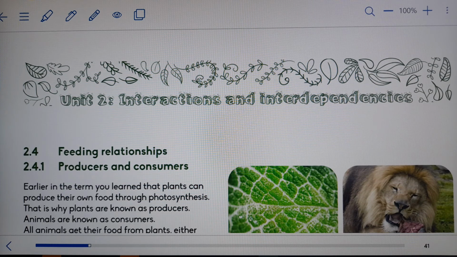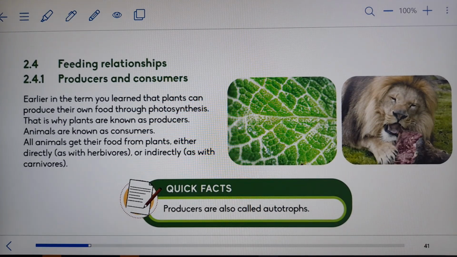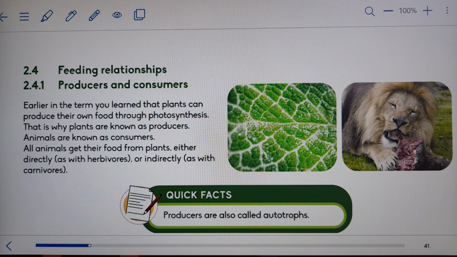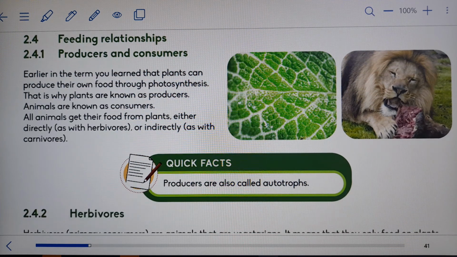So we have covered, guys, ecology, we have covered ecosystem, we have covered interdependency, which has got three types: mutualism, commensalism, and parasitism. Okay, please go and study that, examples of each interdependency, and examples of those animals and plants, and how they interact with each other. So this lesson we will end it here, and next time we will continue with feeding relationships.